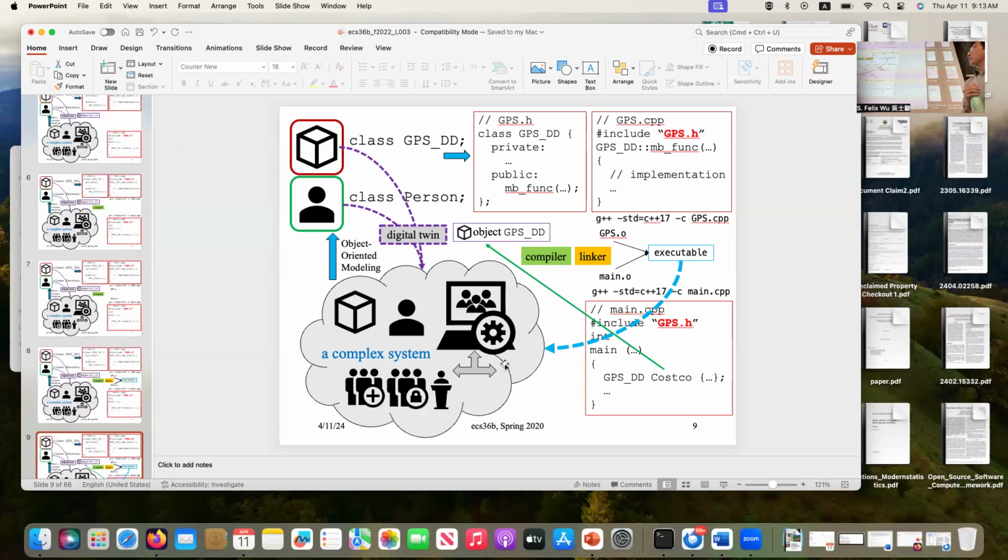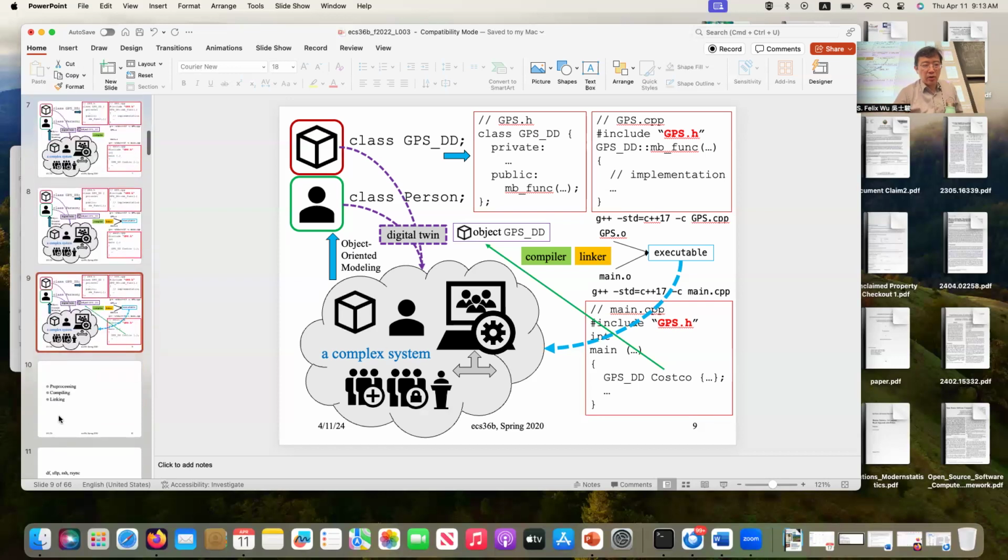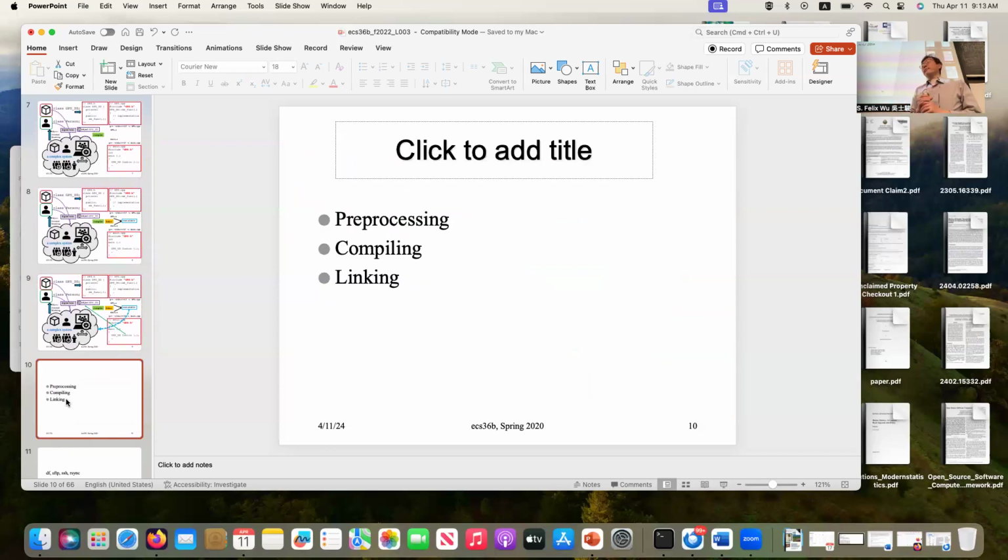I went through a very simple example, such as the GPS location, trying to understand the distance. It's really, really simple, but it shows the whole cycle from the modeling all the way to object creation and representation. Okay, so that pretty much concludes what I wanted to cover, the most important part in chapter 11 of your textbook.